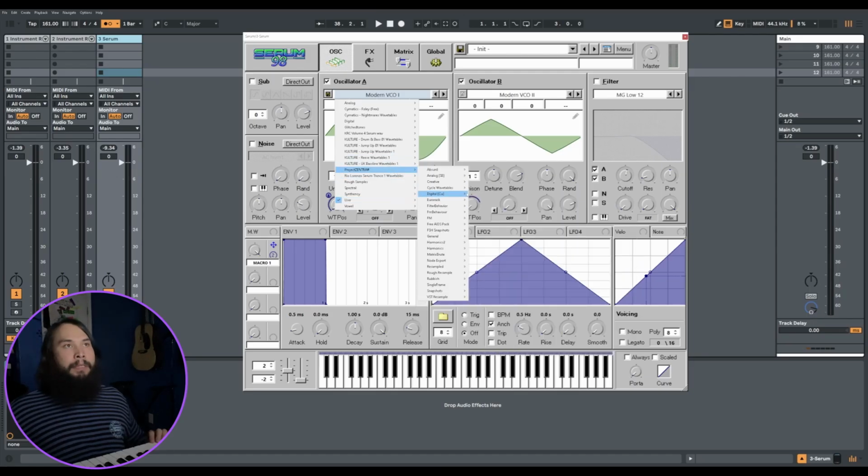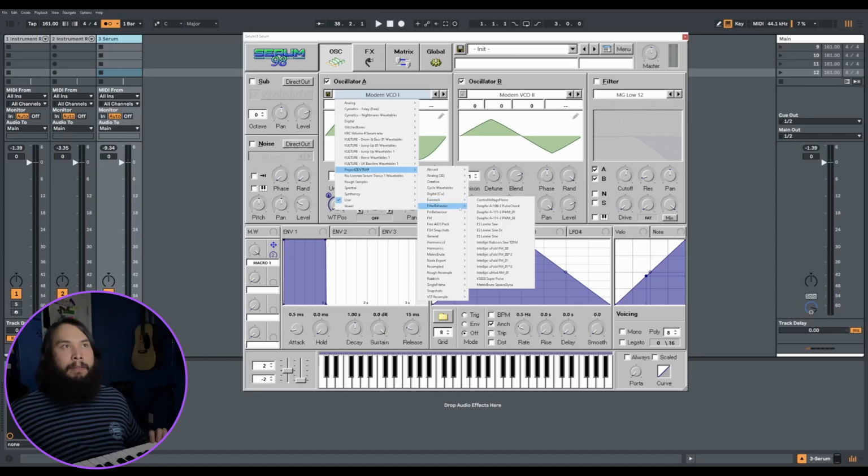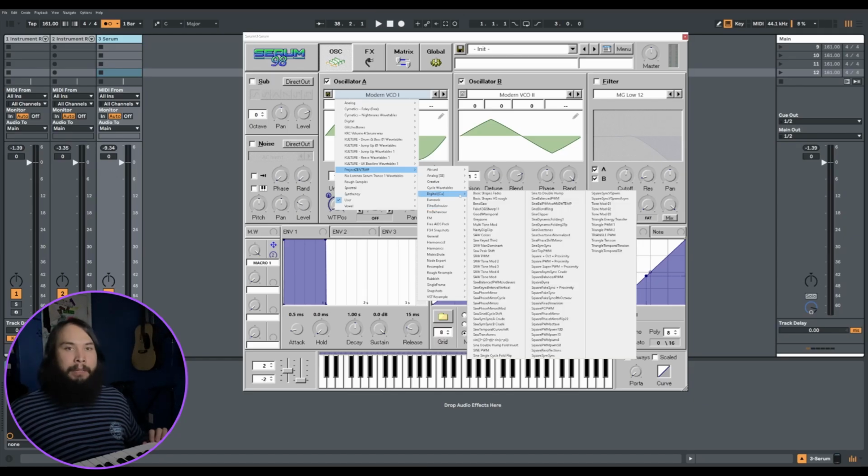So in digital CU here, I have many versions of sine. So you'll see all these start with sine, and then same goes for saw, square, triangle. Here's some of those tone mods that I was mentioning. And this is just the digital CU list. There's all of these lists as well. So really, depending on the use case of your synthesis, knowing what these wavetables do and where they are most useful will make patching feel very immediate and maybe even rewarding.